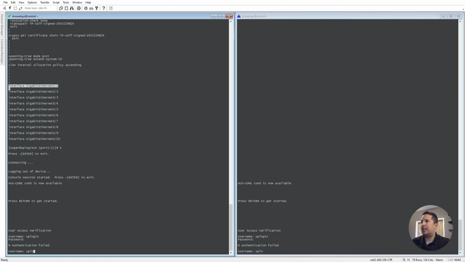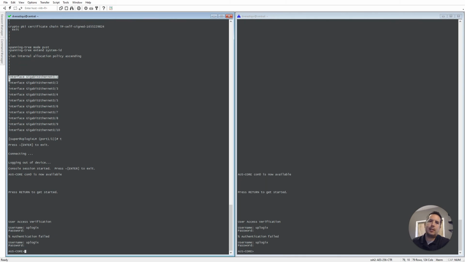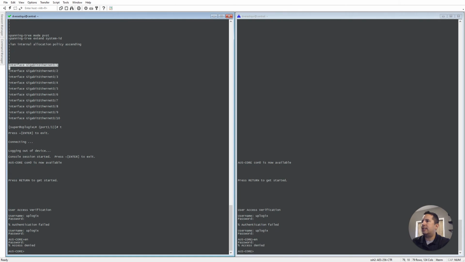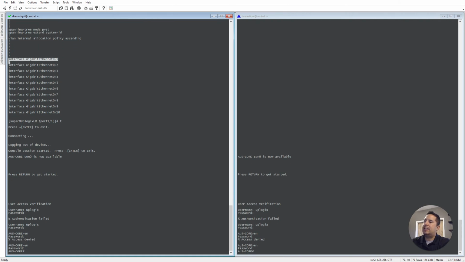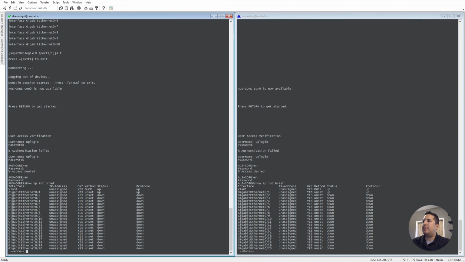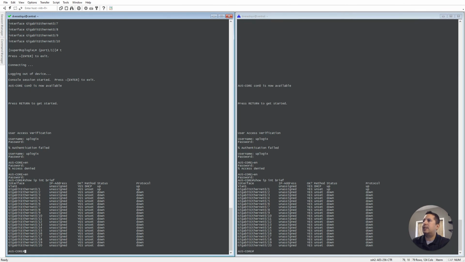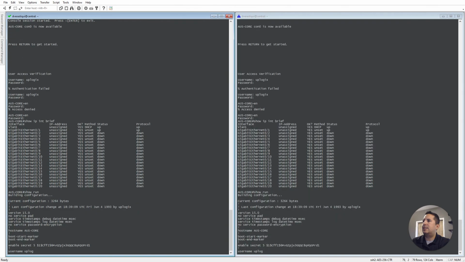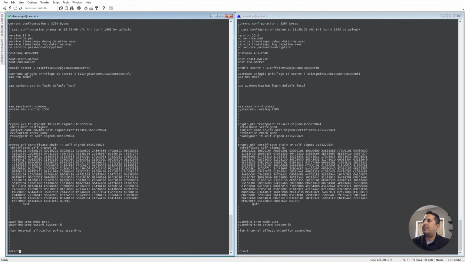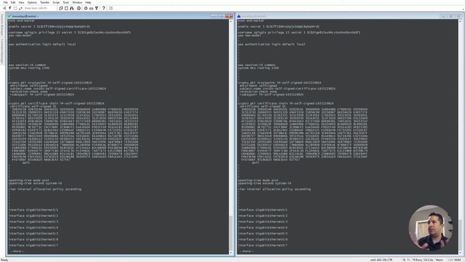So uplogix super secret password and enable super secret password again, and if I do a show ip int brief, you can see that it's up and up. If I do a show run, you can see that there's going to be no shutdown command in the Gigabit Ethernet 0/1.